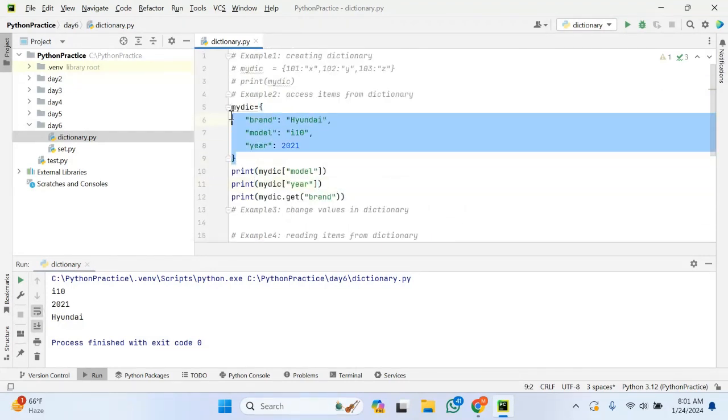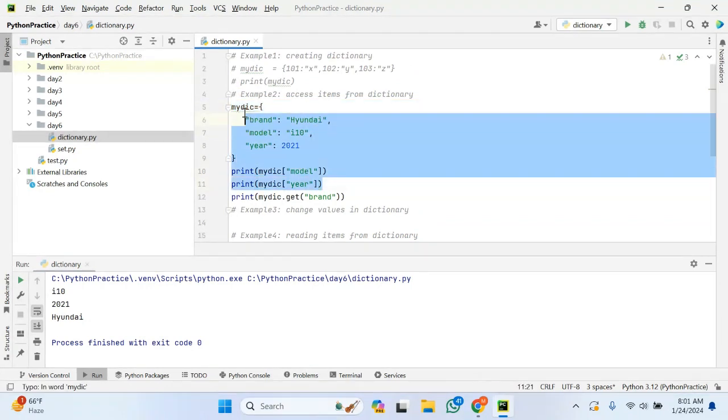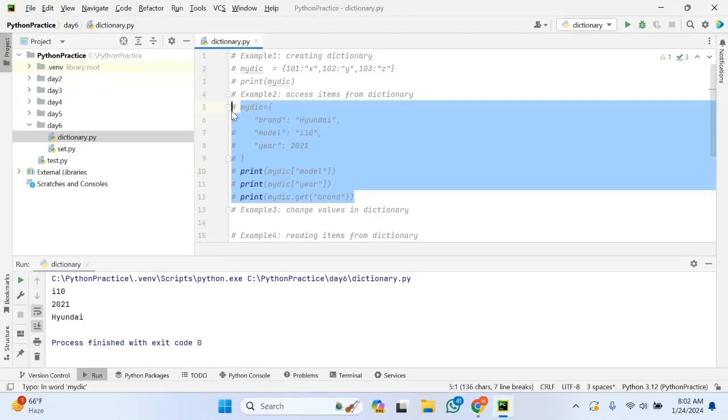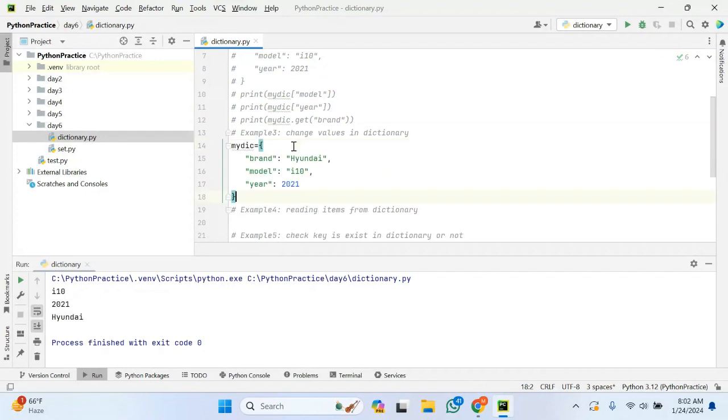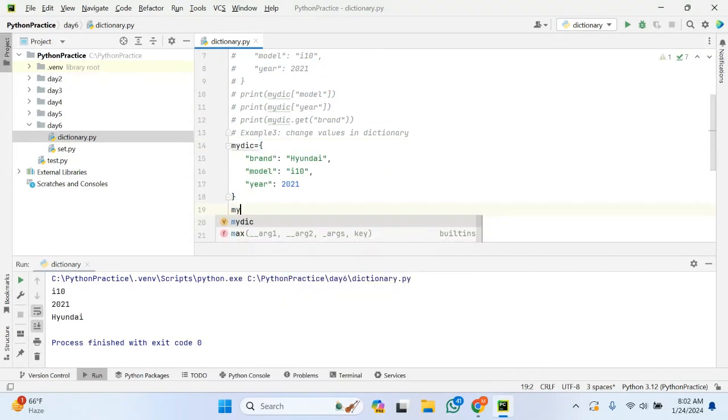Another important concept: how you can change values in the dictionary. If you want to change the values in the dictionary, you should specify the key. Suppose for the brand, I have to change from Hyundai to, suppose, Tata.